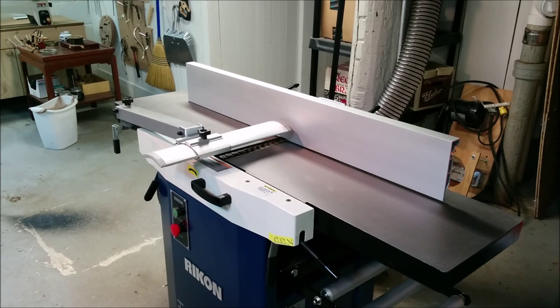So there it is. One legitimate concern with jointer planer machines is the amount of time it takes to switch from one mode to the other. So let's time this Rikon. I'm going to switch it from jointer to planer, planer to jointer, including my clumsy dust collection hose. So here goes.